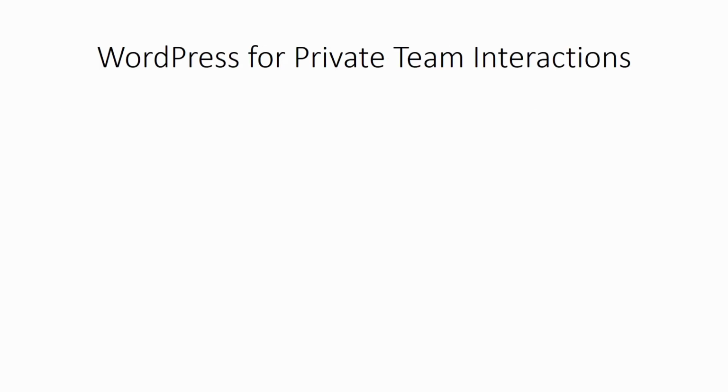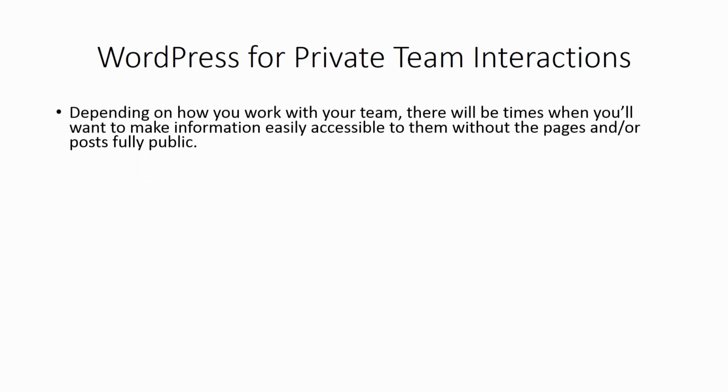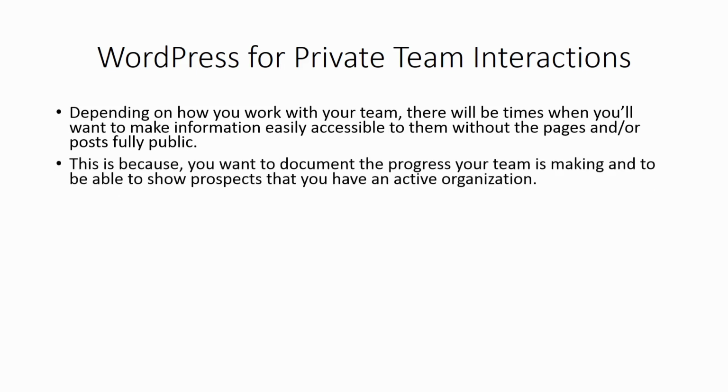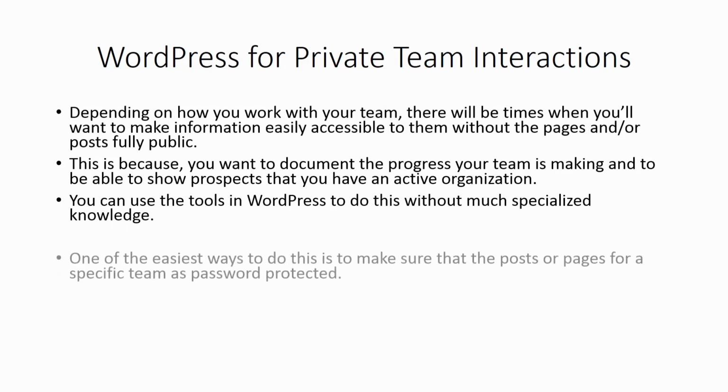Welcome back. Now, in this video, we're going to be discussing using WordPress for private team interactions. Now, depending on how you want to work with your team, there will be times where you'll want to make information easily accessible to them without the pages or posts being made public. Now, this is because you want to document the progress your team is making and to be able to show prospects that you have an active organization. Now, you can use the tools in WordPress to do this without much specialized knowledge.